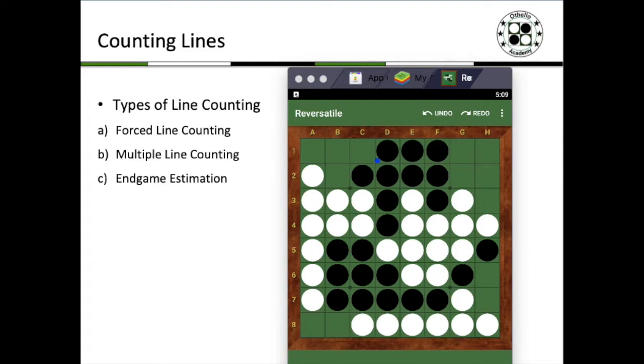Let's talk about multiple line counting right now. Over here, it is White's turn to play. White definitely has more than one safe option. White could play either B1, C1, maybe A8 being the corner, or even H7, and G2. So given that White has so many options, and of course in response, Black also has many legal options on the board, there would be multiple lines possible in this endgame.